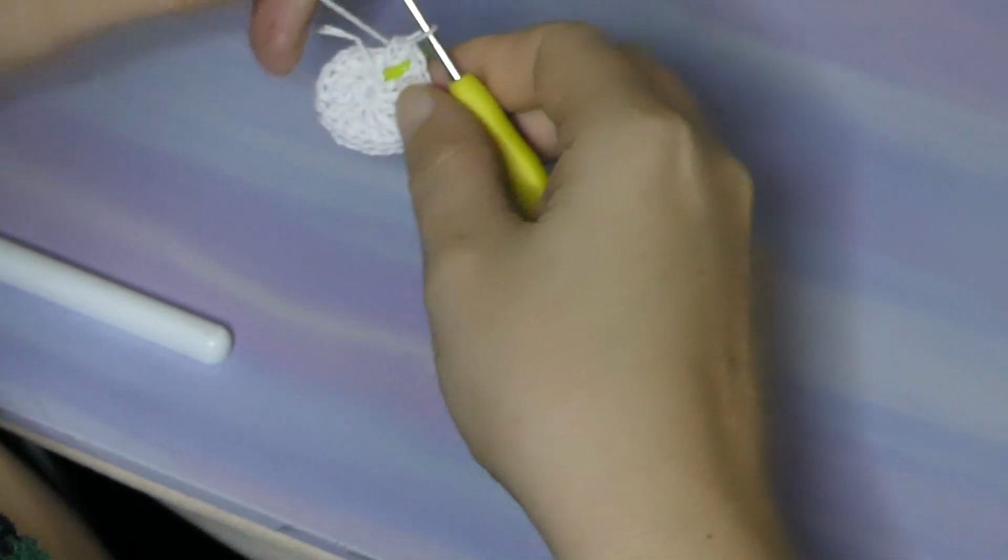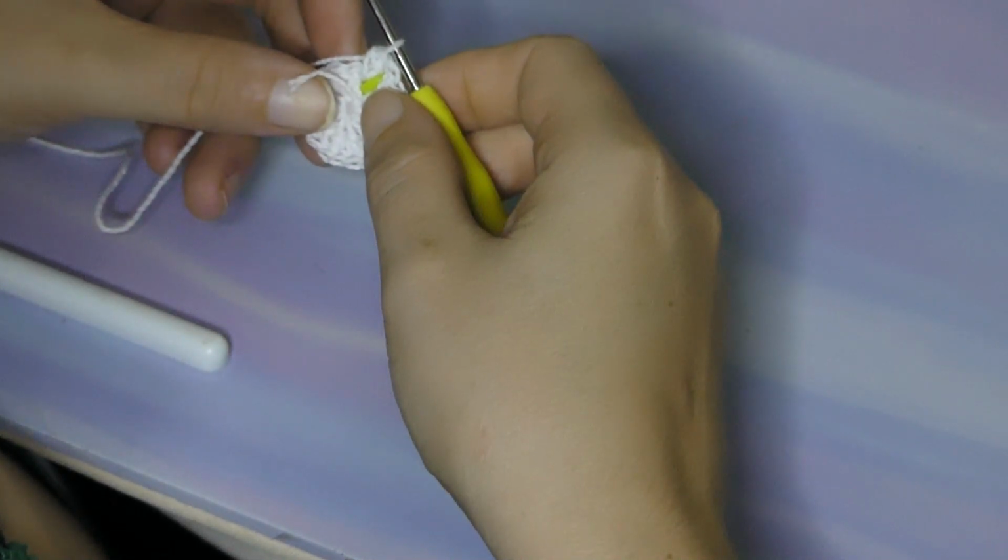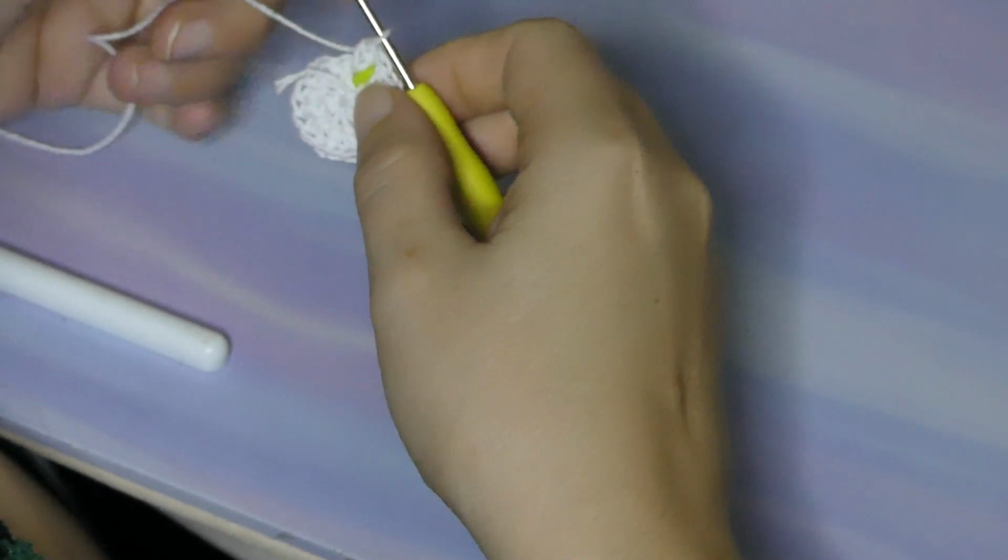Awesome. So that'll be the last stitch for that row. And now you're going to do one half double crochet in each stitch. And you want to do that for the next three rows.